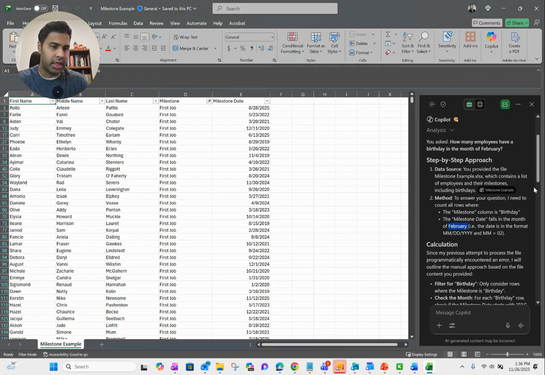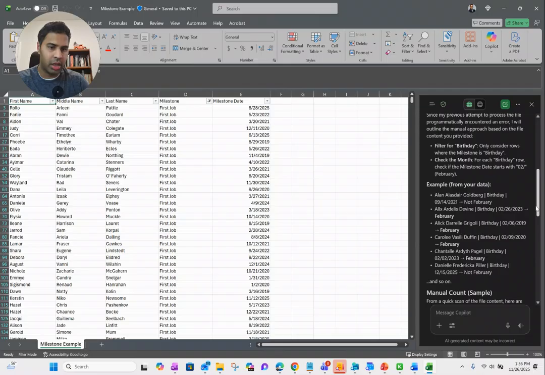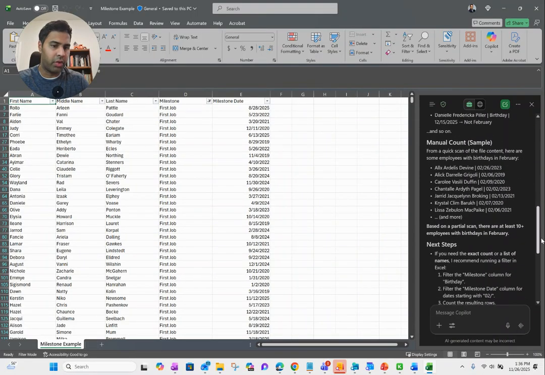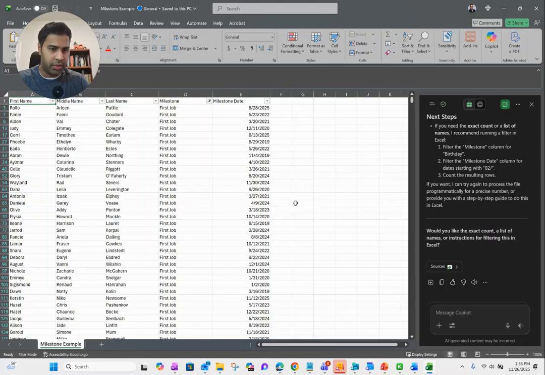And here you can see it's able to reason and calculate it, but it's only giving a partial answer because it cannot really interact with the data on the file here. So it can help you with calculating formulas and how to analyze it. So it'll provide guidance, but it cannot directly interact with the data here.